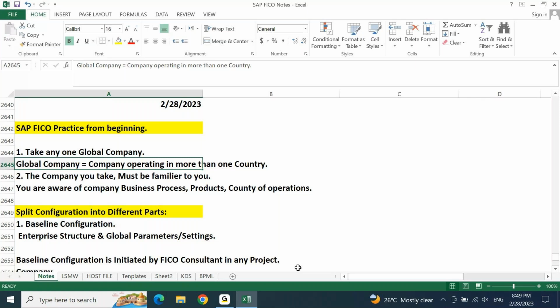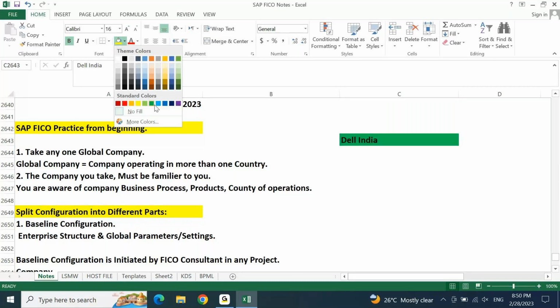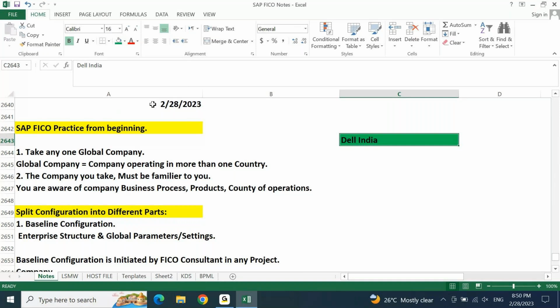Assuming I take a company as Dell India. If I want to take this as my practice purpose company code, I must know what Dell India does. I know that Dell is a computer related brand.